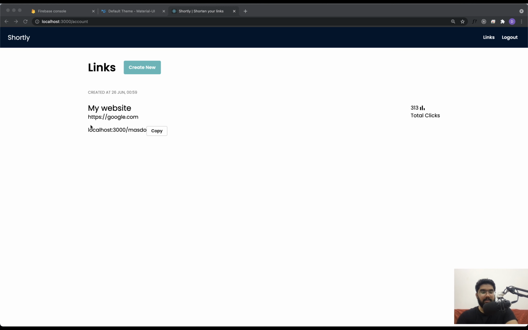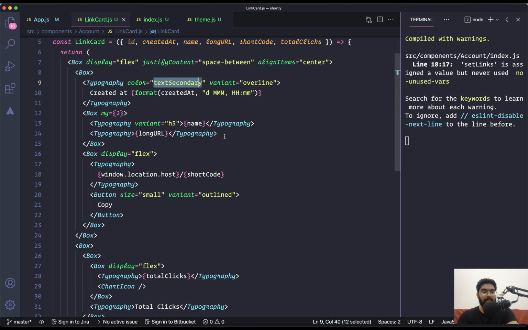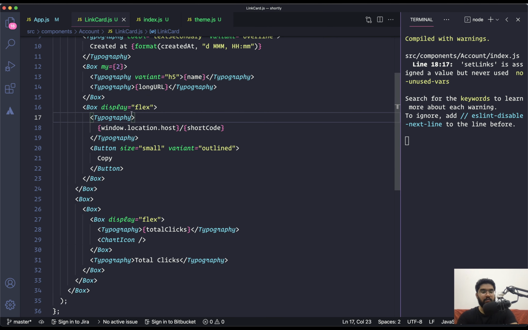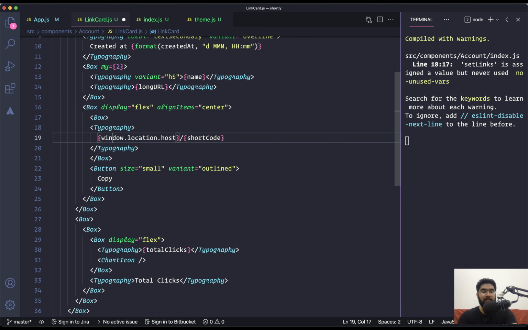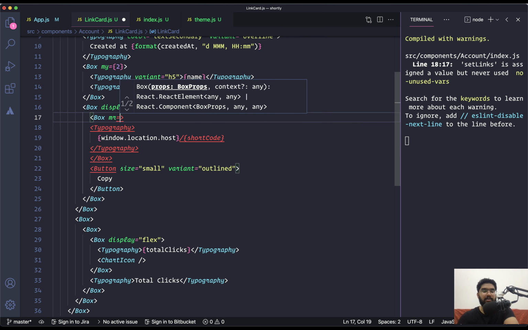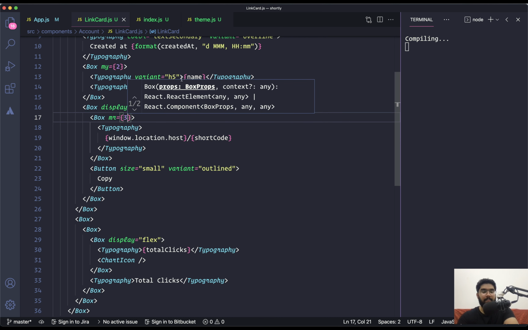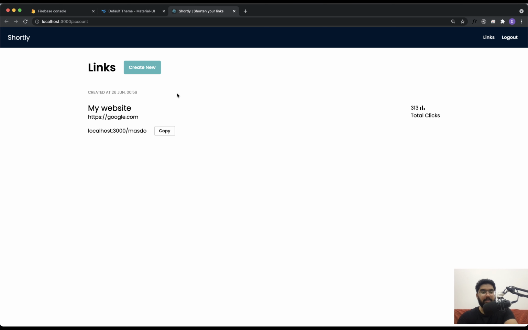So that's it. Let's align these two on the same axis, and let's add a bit of spacing. For this, we are setting the box component, the one which is wrapping these two, to have the display of flex. Let's add the align items to be center, and in order to add spacing between them, we can wrap either one of them inside of a box, and we can add some margin to the right of about 3. Let's see, perfect.